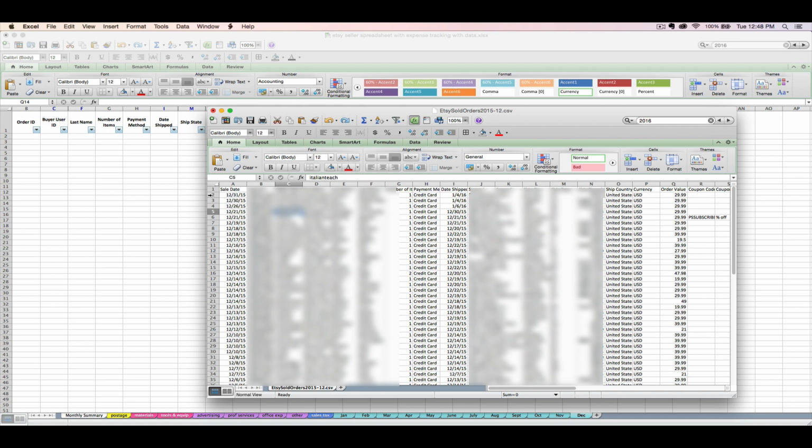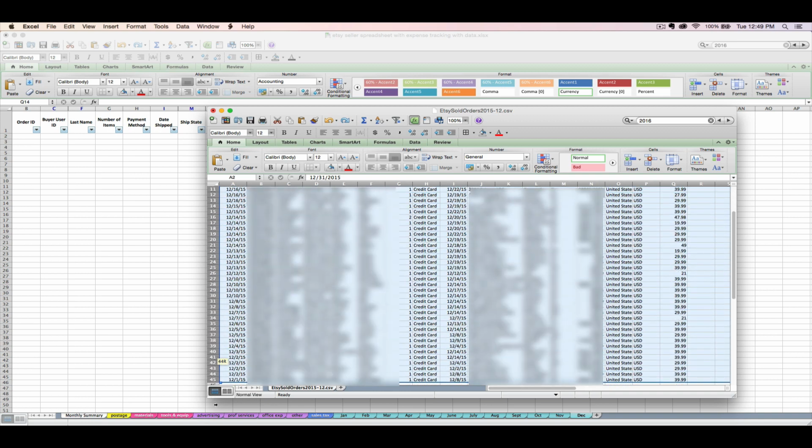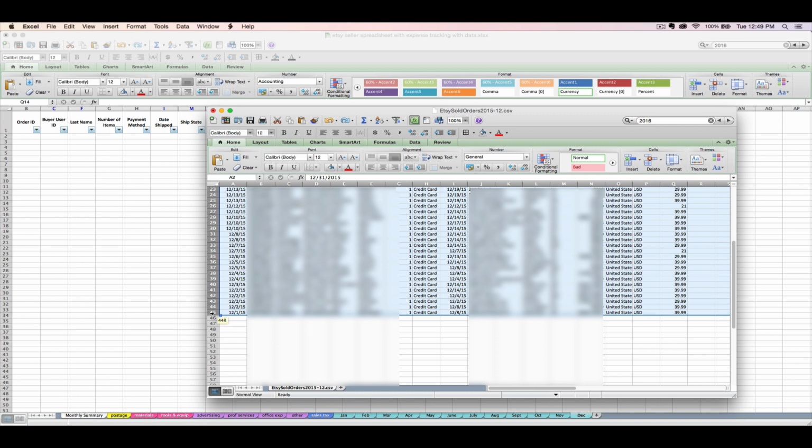So I'm going to do that by starting with row 2. I don't need the column headers in row 1. I'm going to click row 2 right here. See how my cursor turned into this little black arrow? I'm going to click row 2 and hold down the mouse, and not let go. And then I'm just going to drag till I get to the end of my data. Okay, so I'm at the end of my data. I'll let go of the mouse.